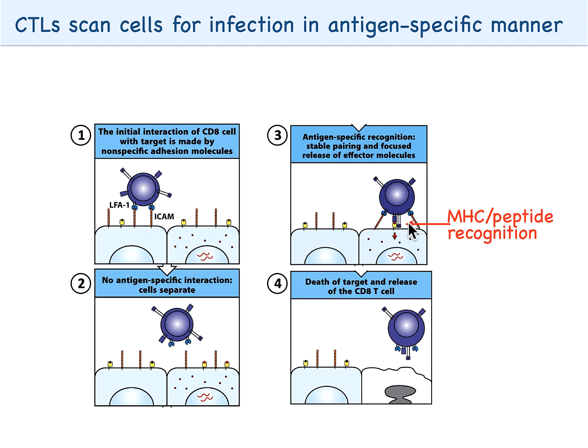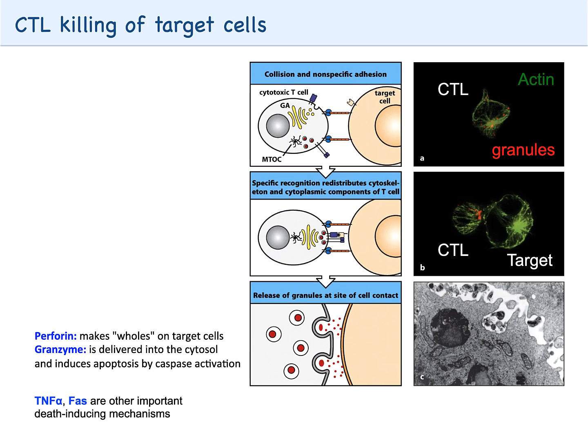The next epithelial cell now is different because it is expressing the MHC class 1 peptide complex that this T cell is specific for, because it is infected with influenza. As an example, this will lead to recognition and killing of this antigen presenting cell. So you have here some pictures summarizing this.